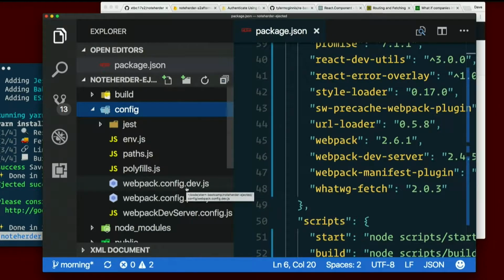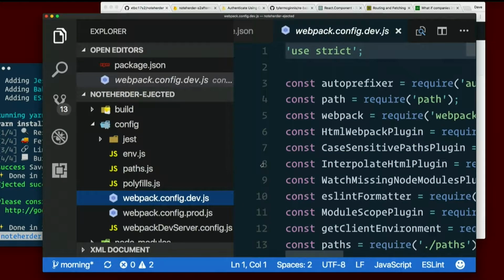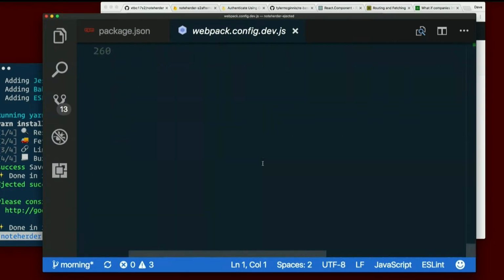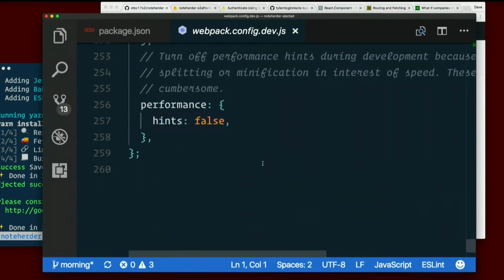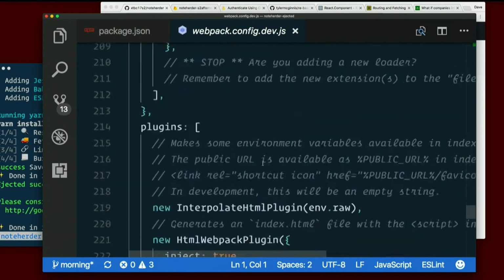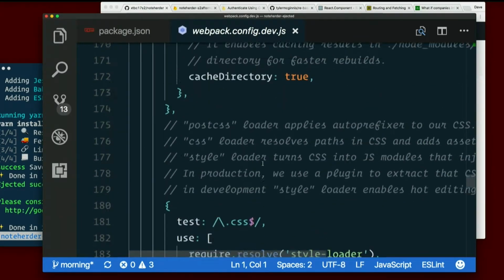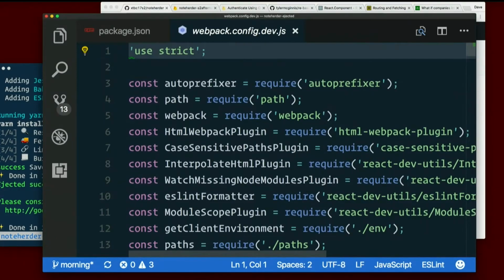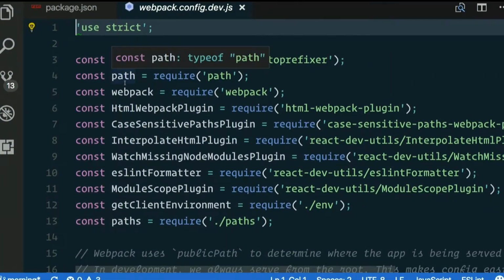If we look at the dev Webpack config, dev.js, it's a 259 line file, but that's because it has a lot of comments. This is really well commented, so you can actually see what some of this stuff is doing without necessarily already understanding it. It's loading in a lot of plugins and stuff.